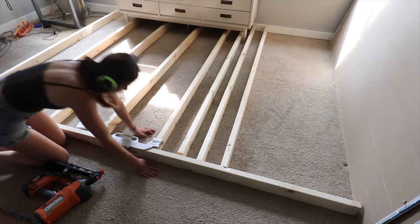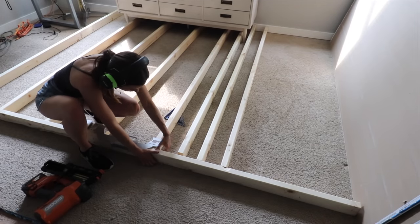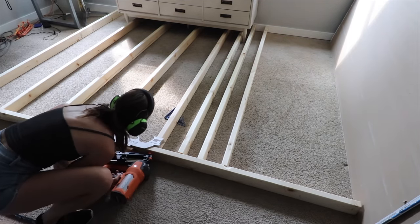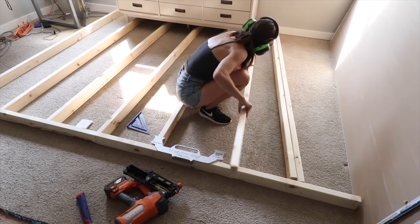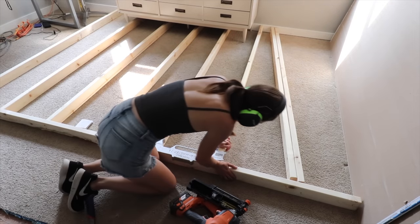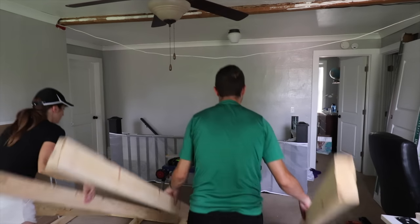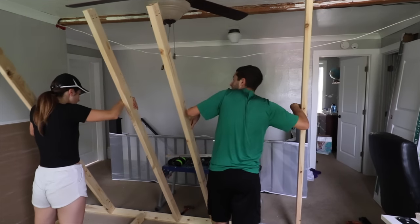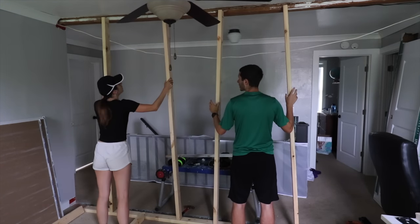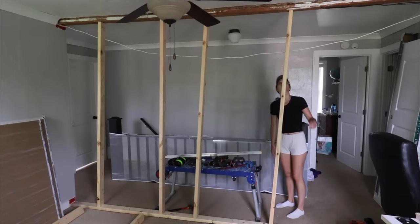I'm not using a top plate in my framing because I'm trying to work around that wire, so I drilled a hole at the top of each of these studs for the wire to go through the center. I also drilled pocket holes to screw these studs into the existing 2x4 in the ceiling and use that as my top plate. I didn't know how well this would work without the top plate, and it turns out not well — as soon as we went to lift up the framing the ones we weren't holding just came right out. The nails pulled right out, so I ended up toenailing those later on.